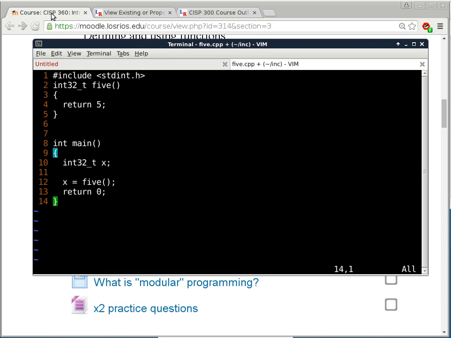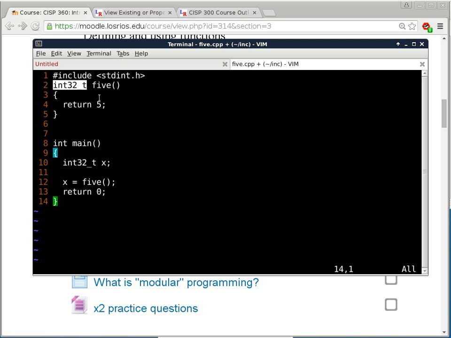So we have a very, very simple program here that illustrates the concept of a subroutine. From line 2 to line 5 is the definition of a subroutine that has a name of 5. So in C and C++, a subroutine has typically 4 components. The first component is called the return type. In other words, it tells you the invocation of this particular subroutine 5 can go wherever an int32_t can go. That's basically what it's saying. Are we doing okay with that concept?